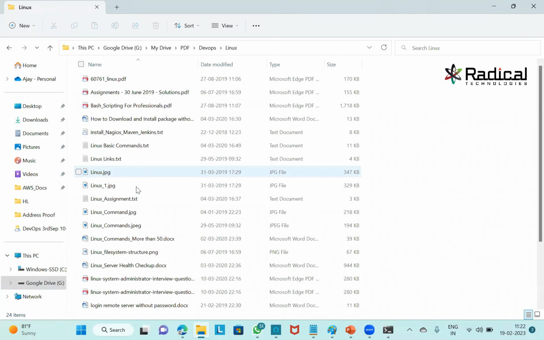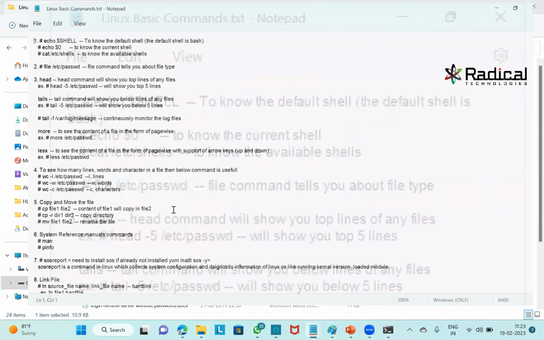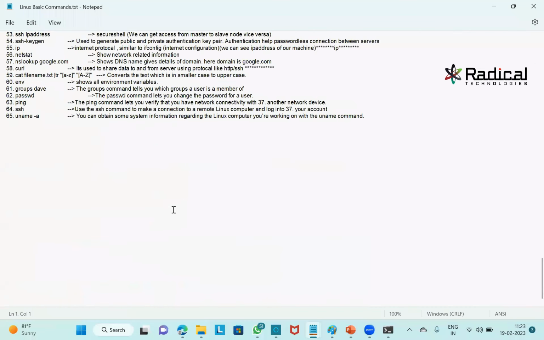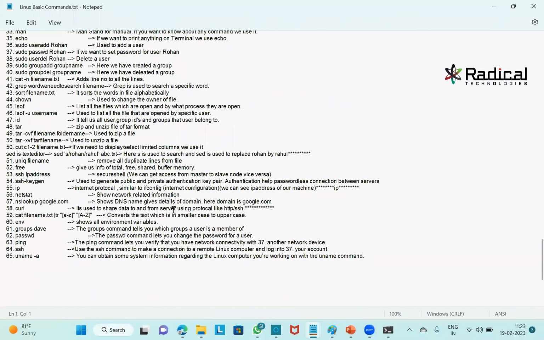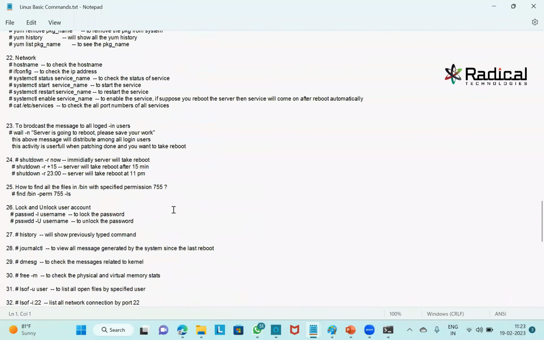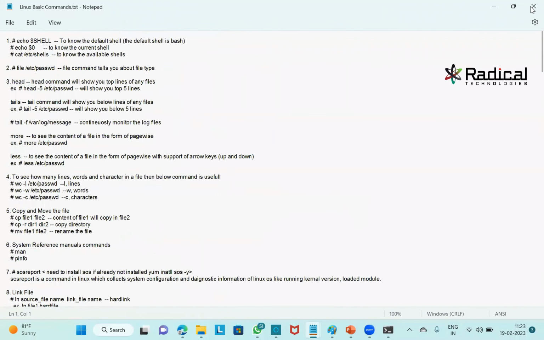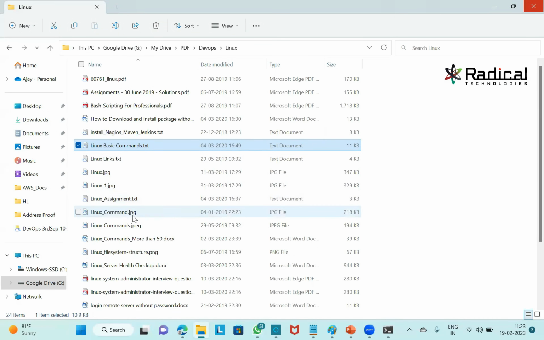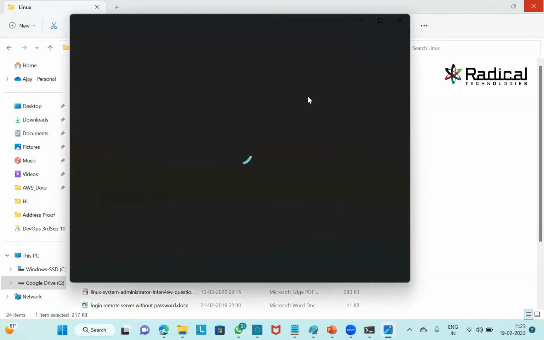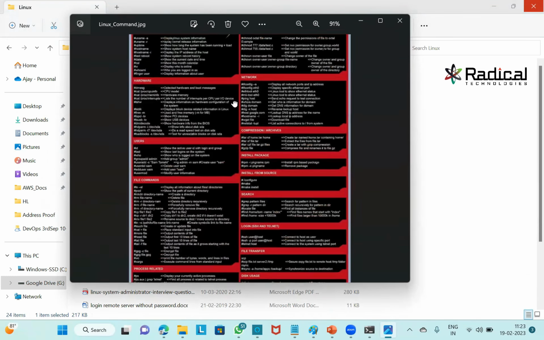Linux basic commands. These are the commands. There are 60 plus commands. You run it, working good, not working, no problem. Put a question in the bar, come back to me, ask questions. But try to run these commands. These are small, easy commands. Okay, guys, I'll give this. There are many I have. See, these are the cheat sheets. All these commands are written.